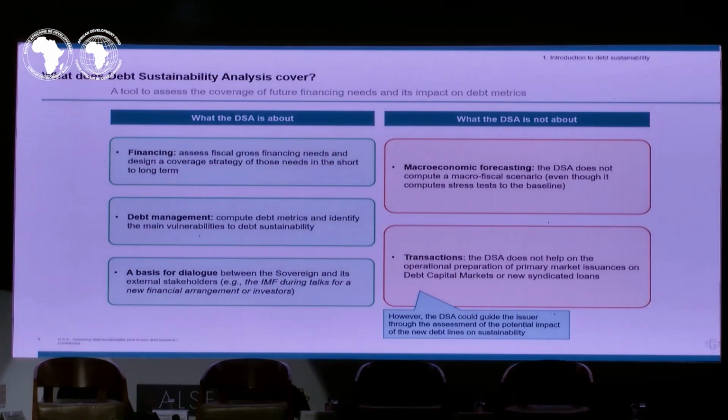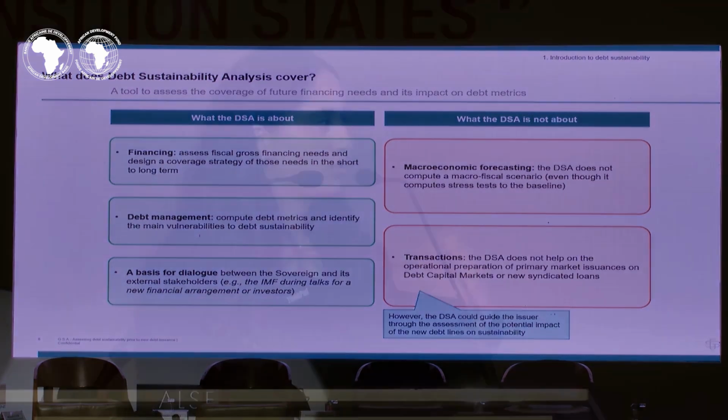So what does the DSA cover? As stated before, the DSA is a fiscal tool which is designed to assess how the future financing needs and borrowing will impact the debt metrics, such as the debt to GDP, the debt to exports, the debt service ratio, and so on and so forth. But let's keep that for the next section, which is dedicated to concrete case studies.